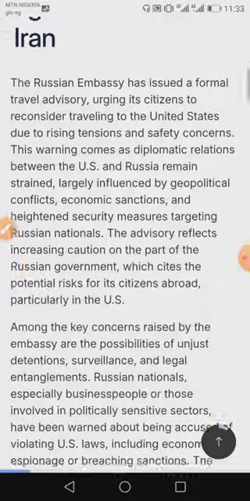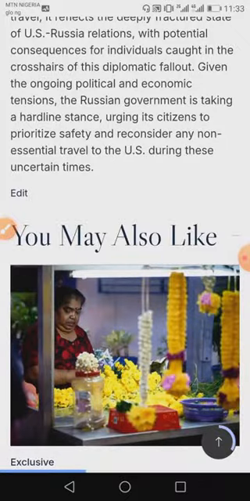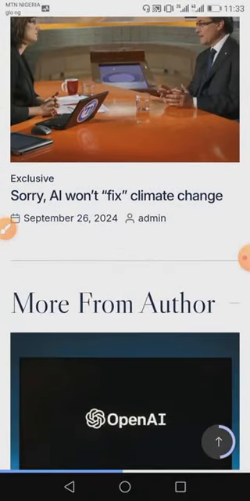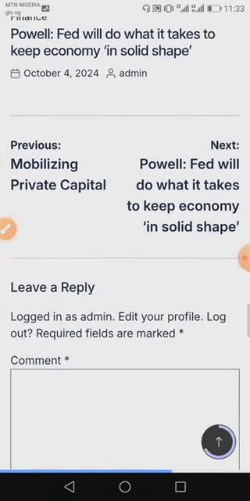Good. So you see, this 2 minutes read is still there. Maybe I didn't put that off. Then you see that admin stuff, that image has gone. So some things have gone, but all these ones are necessary. More from the author. These are write-ups. So all these ones are necessary.